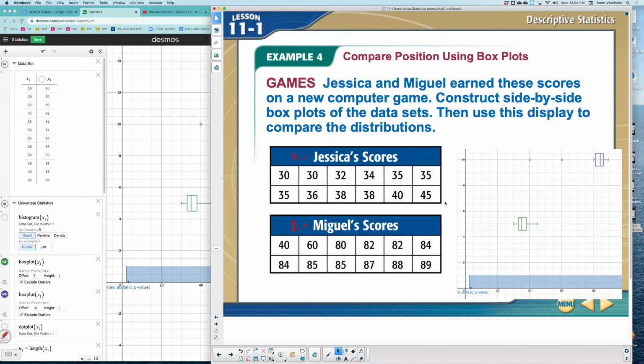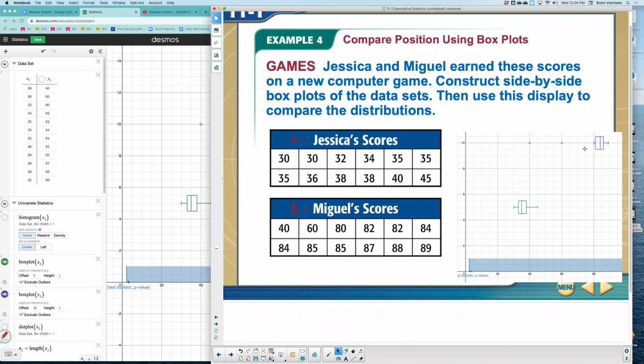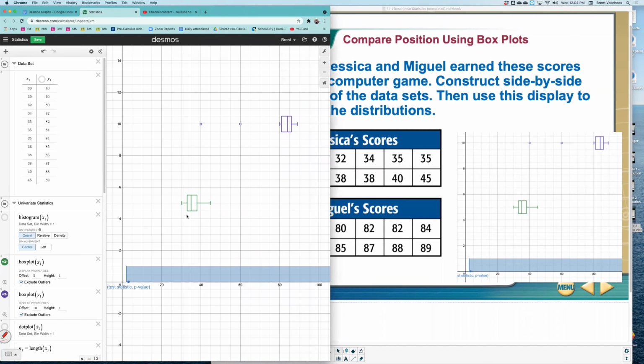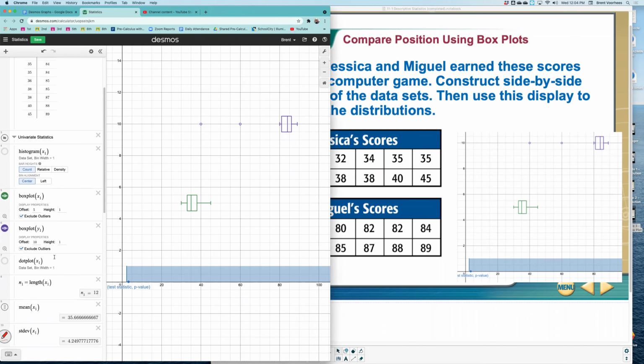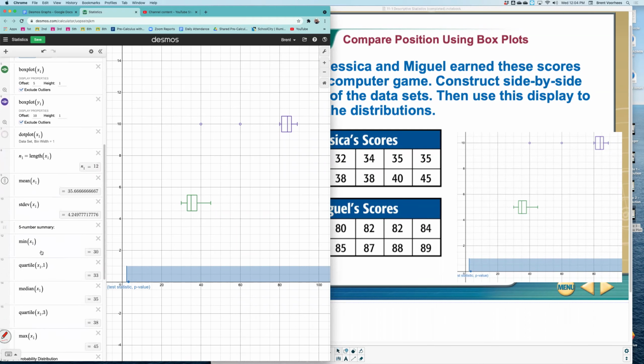And now, if we were going to compare the distributions or talk about them, we could say, well, the range of this box plot obviously goes from 30 to 45. The interquartile range would be these values. If we want, we could run the statistic summary down here and look at it. And you could see that the interquartile range will go from 33 to 38. That's those two values. If I wanted to see the interquartile range of these two, I would just need to change this to a y1, y1, and a y1 there. And you would see those go from 81 to 86.